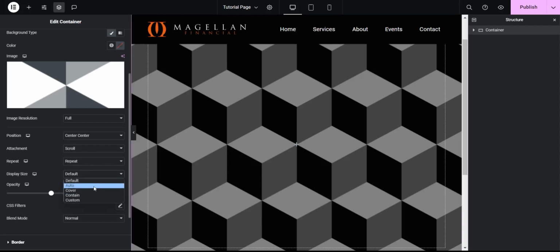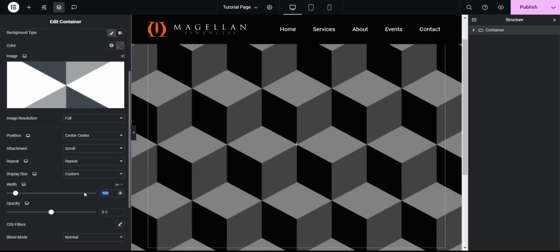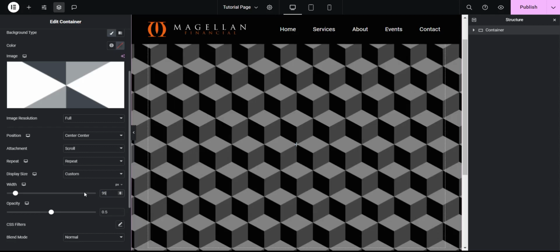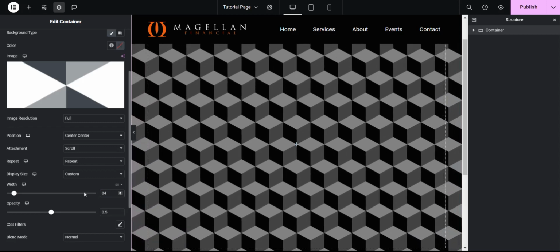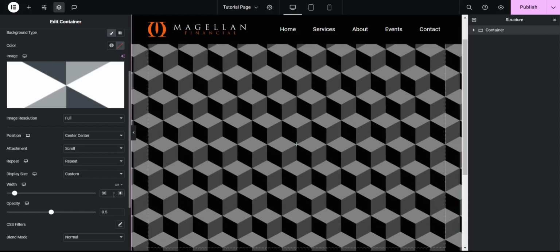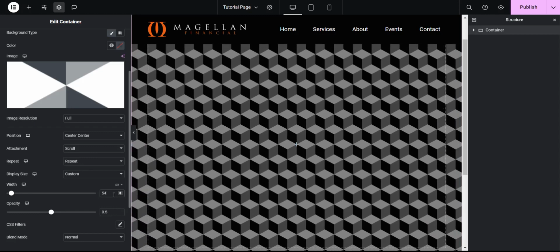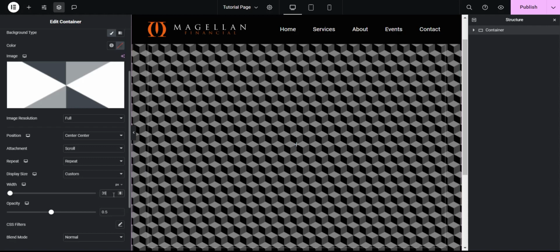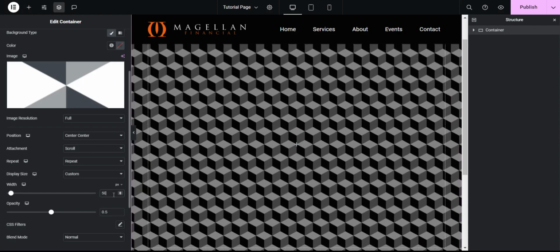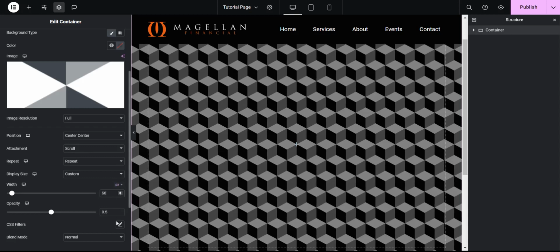So now normally with background images, you would set something on the display size like cover to make it cover, but in this case, we don't want to do that. Because we're using the repeat feature, I'm going to give it pixels. You can kind of just dial it down. I'm just using the arrow. You can scroll like this, but just for easier demonstration, I'm just going to use the arrow as I go down on this. You can size it down quite a bit. That's probably too small. Probably right, actually 60 pixels right there is pretty good.